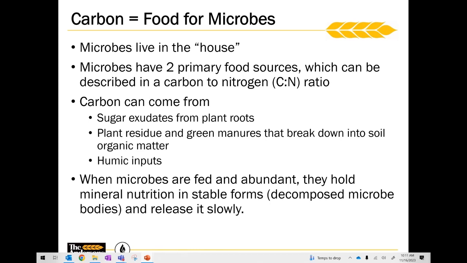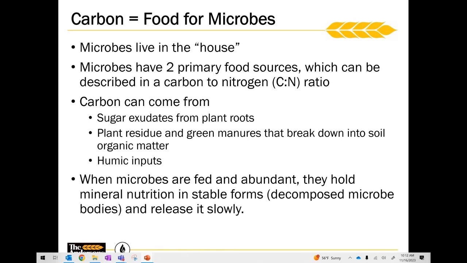And carbon can come from our humic inputs and our fulvic acid inputs also. So when we make a recommendation of adding a biological into a tank mix or into a residue management program, like our biopass and our bioreverse, we like to see it applied with a carbon source, whether that be a simple sugar, a fulvic acid, or a humic acid. So think of sugars as being a carbohydrate, which is really a carbon source. So we're talking about sugar being carbon, oxygen, hydrogen, is really what makes up sugar. We like it as the initial food source to get that colonization process started.